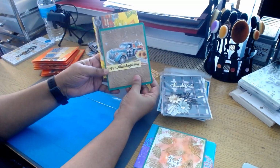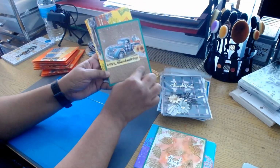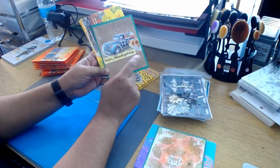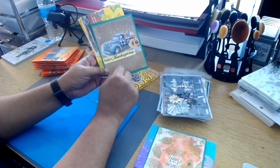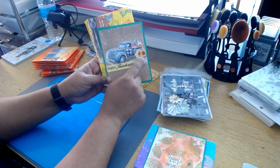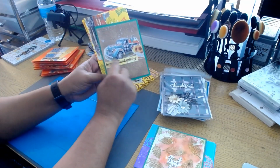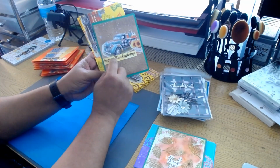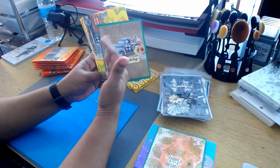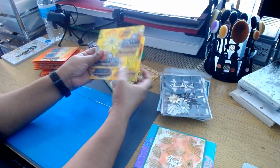This one is the truck from a different angle. On the back, I have an embossed, I think I colored this background here, I believe. And then these are also pieces that I cut out from the 12 by 12 that I had. And this is also 65-pound white cardstock that I colored with Distress ink, and I used it to complete the overall card. So this is another design.